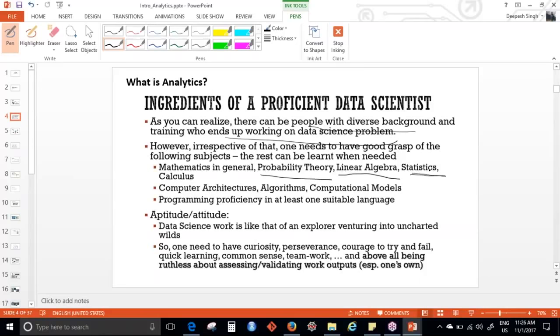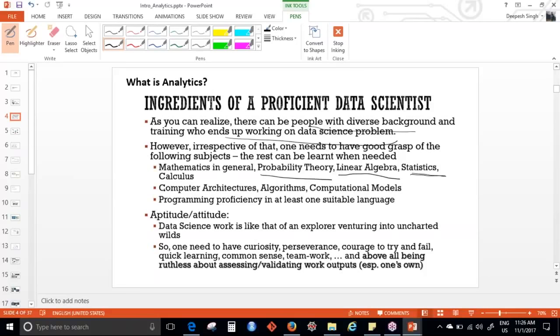So what we do, we select a sample out of it. A sample means maybe we will select some 100 people. Okay, and there are different ways how you can select the best sample. So you cannot go and ask everybody who works at Microsoft and who is 30 years old what is their income, because obviously that wouldn't represent all the 10 lakh people's income. So the sample should represent the population. It should not be a biased sample. So there are different ways to select the best sample. But this entire study that we do, we study a sample and then we find out something and then we infer for the population. We say that the population also would follow the same with some percentage error. Okay, so that is the statistics part.